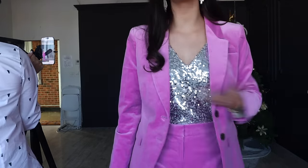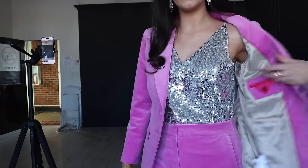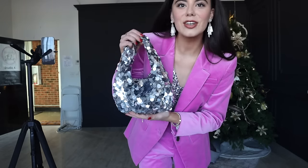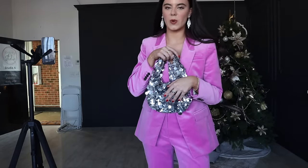This is a suede pink suit from J.Crew and you can totally wear this to work if you work someplace that would allow it. But then it's fun for a holiday party — actually this would be cute for a work holiday party because you could still wear these pieces separately. And then just throw on something fun like this sparkly sleeveless shell from J.Crew. You could wear this out underneath it with some really fun earrings. A lot of the accessories we're pulling from J.Crew Factory. This is a silver purse from J.Crew as well — we just think it's so fun for the holidays.